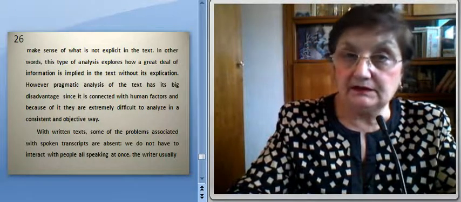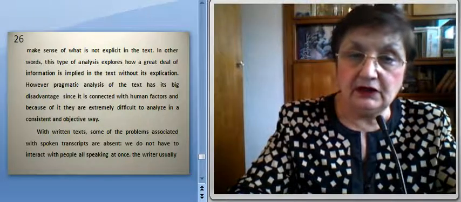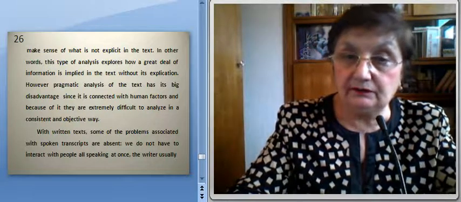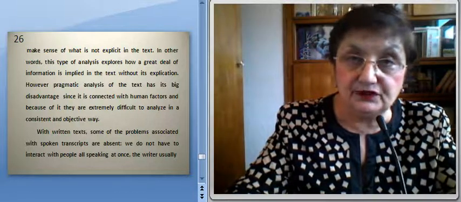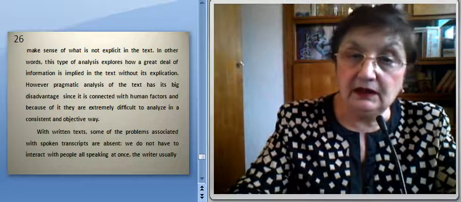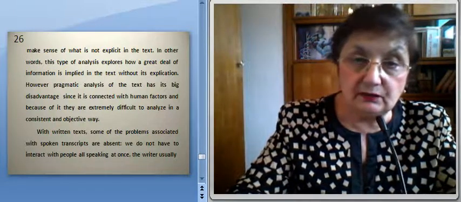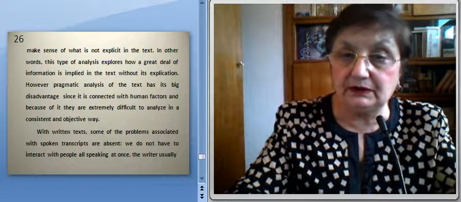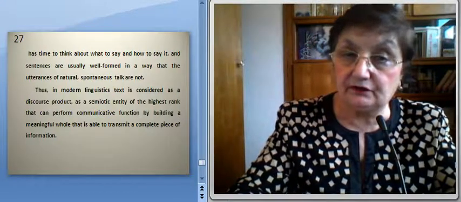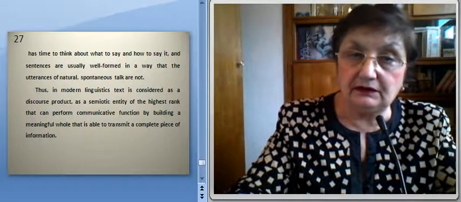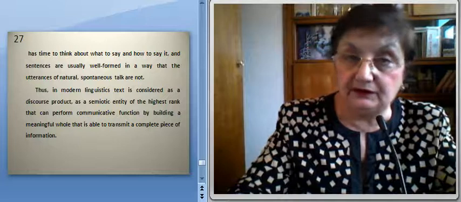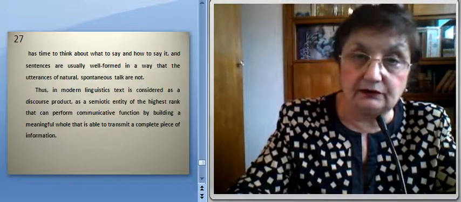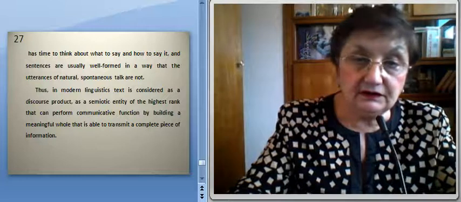With written text, some of the problems associated with spoken transcripts are absent. We do not have to interact with people all speaking at once. The writer usually has time to think about what to say and how to say it, and sentences are usually well formed in a way that the utterances of natural, spontaneous talk are not. Thus, in modern linguistics, text is considered as a discourse product, as a semiotic entity of the highest rank that can perform communicative function by building a meaningful whole that is able to transmit a complete piece of information.